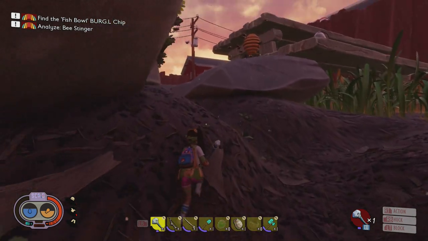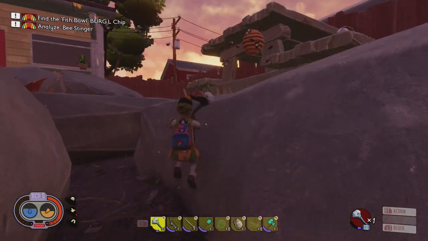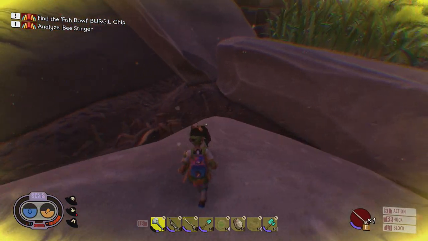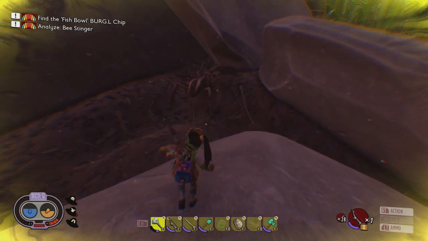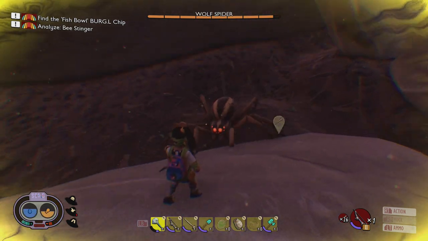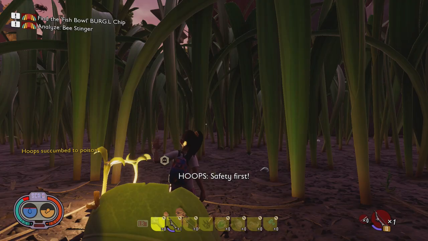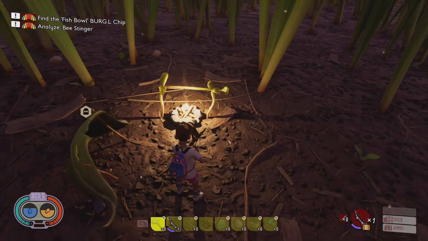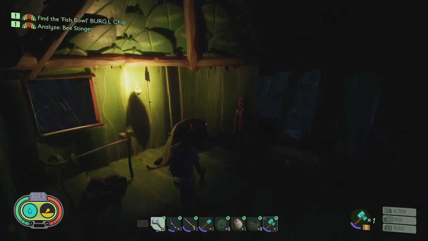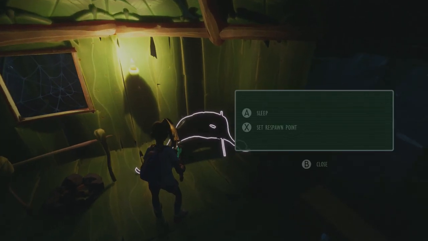Run, run, run, run. Up the hill, up somewhere high. Quick. No. Okay, get the sword. Maybe I can heal it up. No, get back here. Oh, come on. Wow. And that's it. That's all my stuff broke. No! Day 26. We unfortunately got our houses handed to us by lots of the wolf spiders.